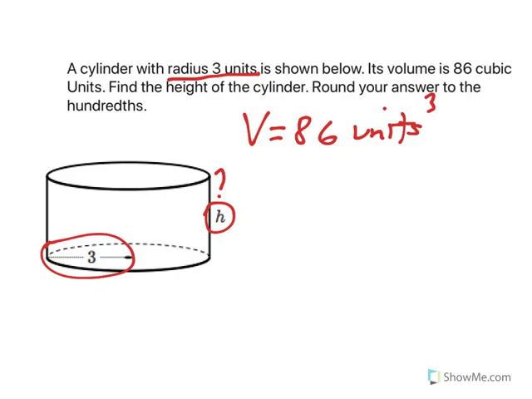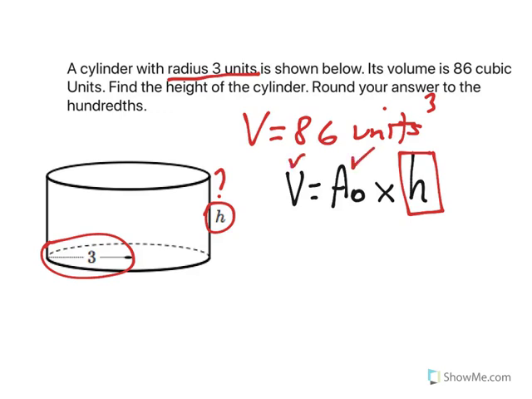You know the volume, because you have to use that formula. So let's remember the formula of volume: it equals the area of the base, in this case a circle, so the area of the circle times the height. And this is what I'm looking for. I don't know my height, and I need to find out what it is. I've got my volume, and I can definitely find this area, okay? So that's what I'm gonna do. I'm gonna enter those values right there.